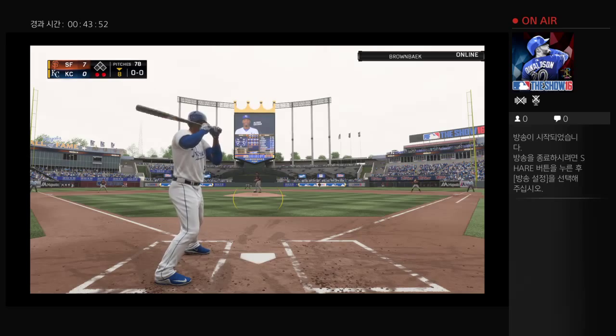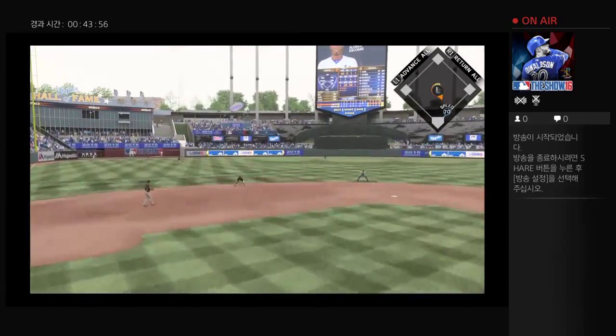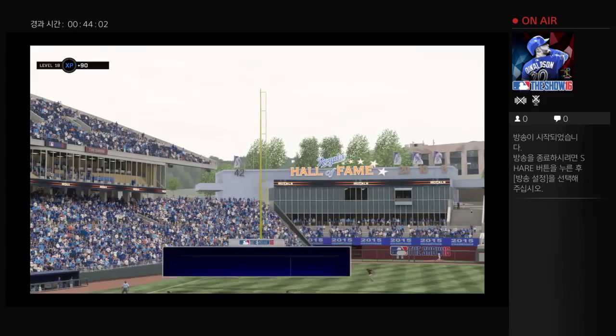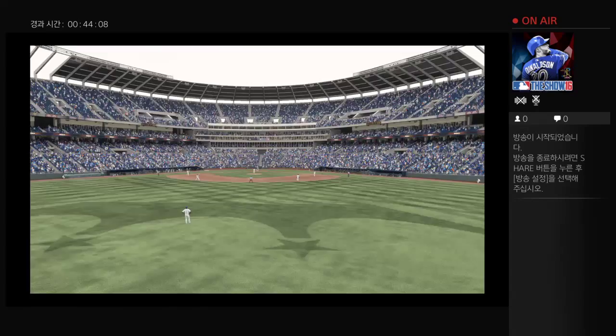Ready to deliver. Here's the first pitch. Grounded to short. There is Crawford. And 8 innings have come and gone now as the inning is over. Brandon Belt strides in, grounded out his last time through.